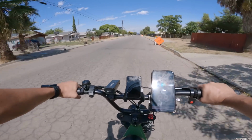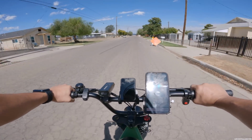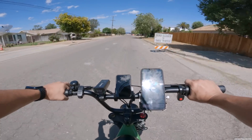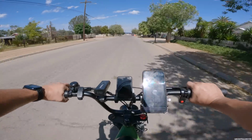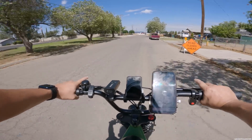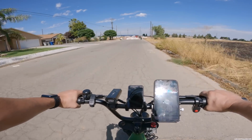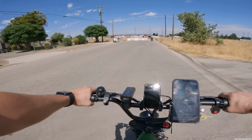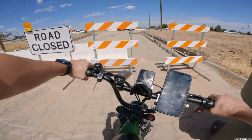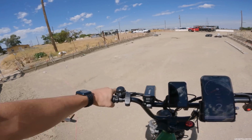This isn't looking too hot right now. I have a feeling that I am going to have to backtrack because I definitely see trucks in the way. So if they're paving some cement or something like that, we're probably not going to be able to make it through. So we'll just see. Hopefully we can though, because I would really like to go through this way. That's the plan anyway. Yeah, all right, I'm going to go through.